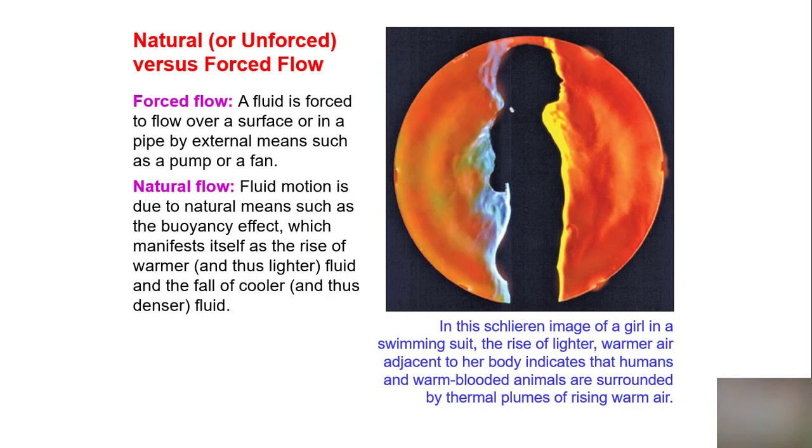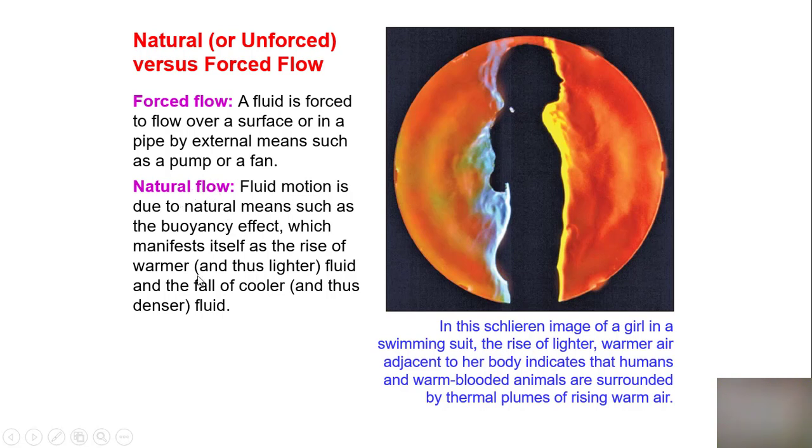We have learned about this in geography, if I'm not mistaken, when we're talking about how clouds are formed: when it's hot, warm air rises and carries with it water vapor, and when it's cool, it comes down. Then there's that circulation, which is due to natural flow. Then the next thing that we look at is forced flow.